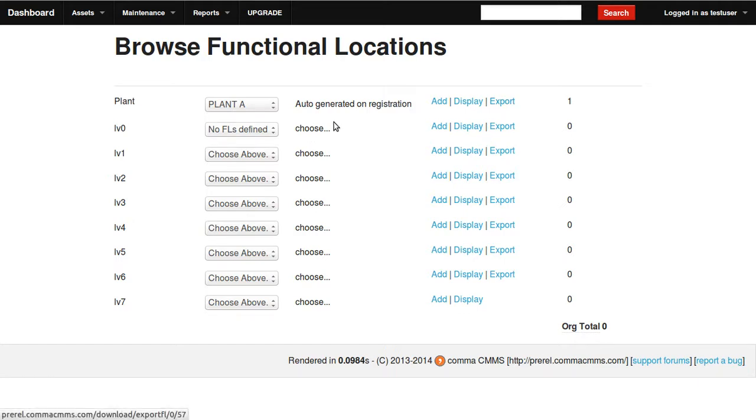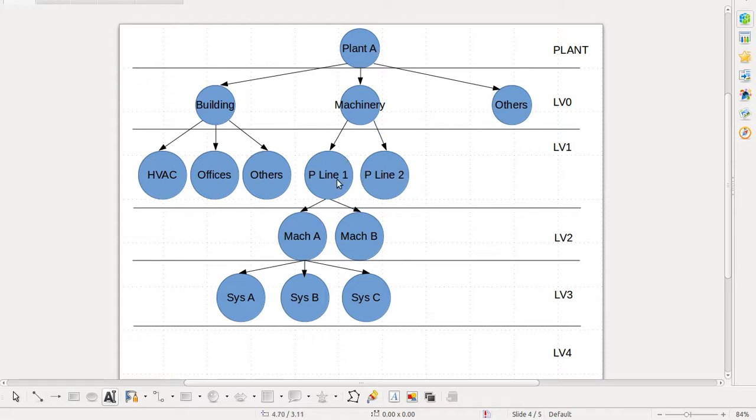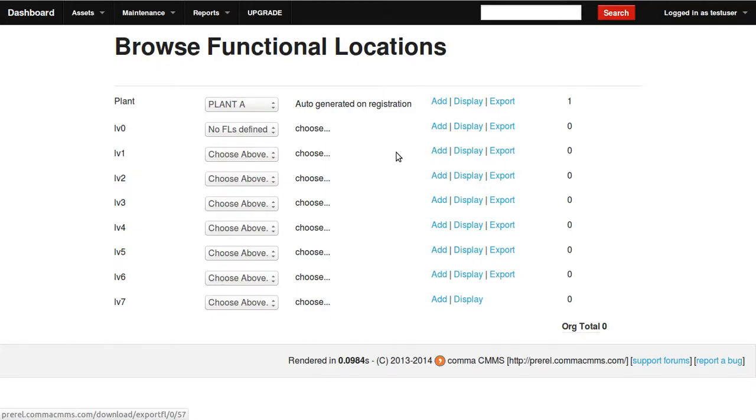So this is useful because, as you can see in here, if we are doing production line 1 and we have machine A and machine B and machine C and so on, and we would like to copy that to production line 2, what we would do is go to level 1 and export all the functional locations that exist underneath production line 1, and then upload that same structure underneath production line 2, so you don't have to rewrite it again. You can just export it and then upload it under this functional location using a file. We'll see this in part 2.